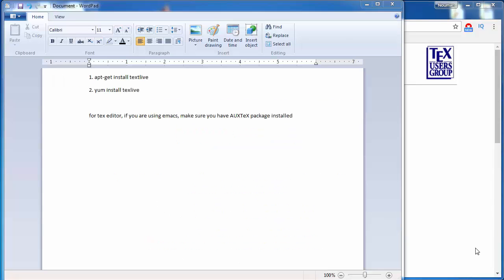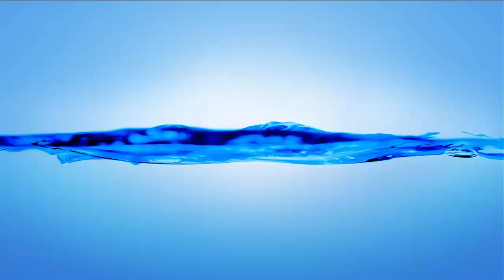Alternatively, if you are a Linux user, you may consult one of these two options in order to get the LaTeX distribution. For the text editor, if you are using Emacs, make sure you have the AUCTeX package installed on your system already. There are other distributions of LaTeX for the Linux environment, so better search the internet a little bit and you will find a lot of them. After installing all of them, you are ready to go and proceed with the lectures. So see you in the course segments.